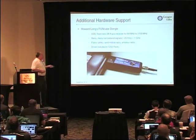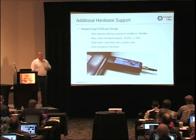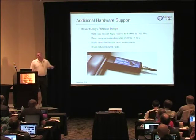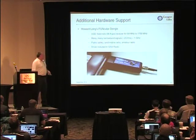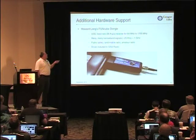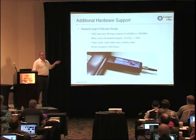One thing that happened is there is a hardware product out there called the FunCube dongle that originated in the amateur radio world. The driver software to allow it to be used with GNU Radio is now packaged within GNU Radio. It is a narrowband receiver only chipset that works over USB. It's got a fairly wide tuning range, but to receive signals, they have to fit within about 80 kilohertz, which is the passband of this receiver.